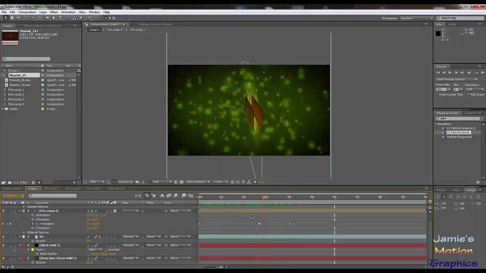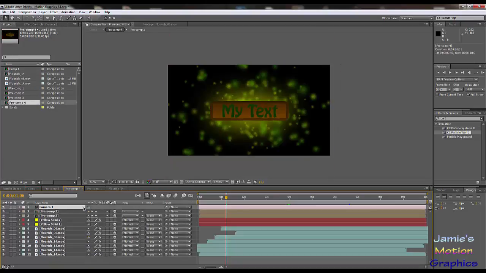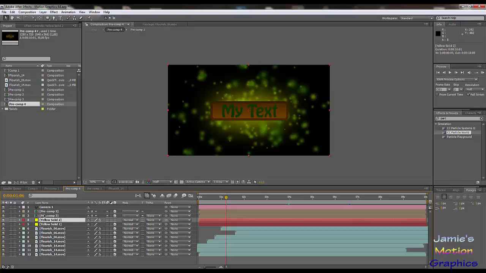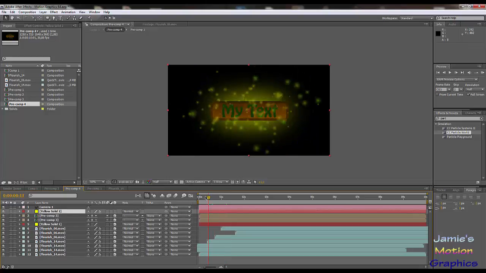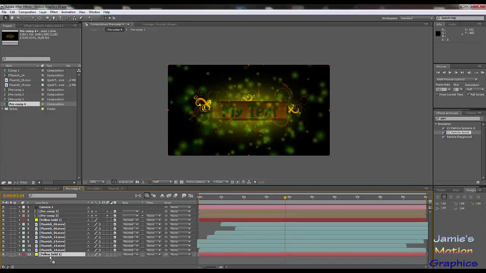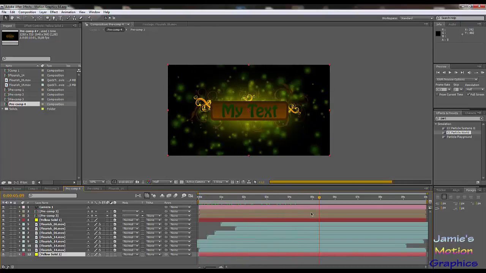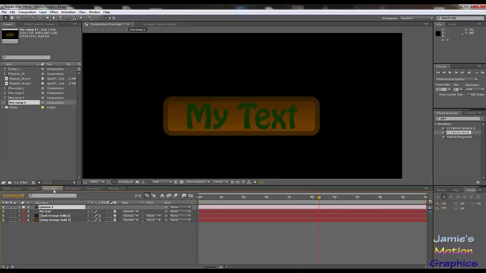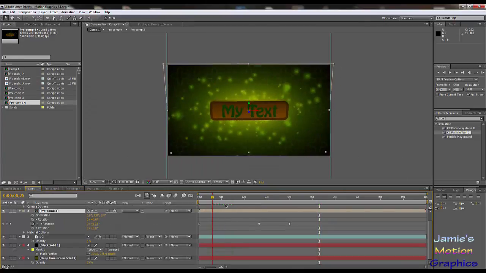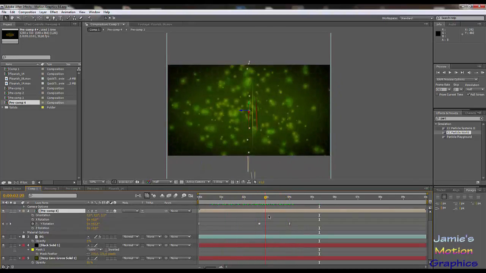So everything seems to be fine. Not actually sure. You can make some easy mistakes. I'll go into that now. For example, this is a 2D layer and it's in between my 3D layers, which means that it doesn't actually work. So now it will actually work. And now the particles are in front of it. I don't really like that. Let's put them behind everything. And this makes the particles behind everything else, which means that my comp should change a little bit. Yeah, it becomes a little bit better overall.